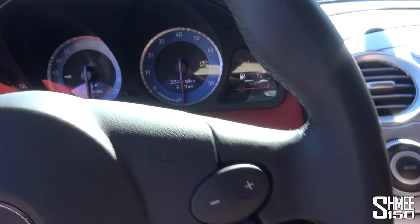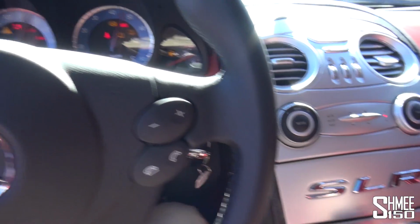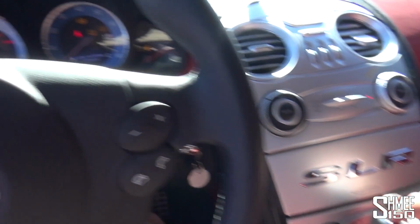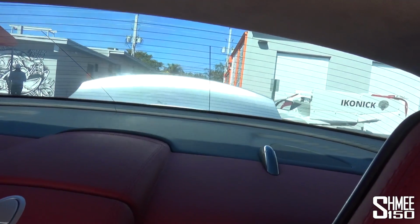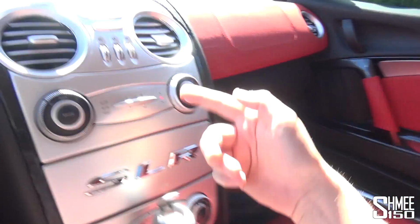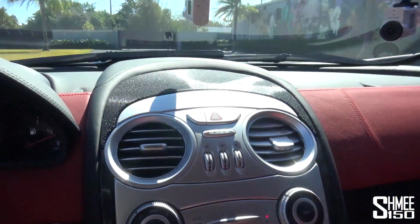Then to start it, the key goes into the dash, and you could turn it all the way on with that, or you can use this infinitely cool button on the top of the shifter to start the car. Sounds so good. And another thing to show you here, this, by the way, is for the rear wing position. So if I press it down, it does the test and puts the wing all the way up, and then lets it back down, which is kind of nice. You can say thank you to people who have let you out or something with that. Anyway, let's close this, let's take the car out, let's go for a drive then in the SLR.